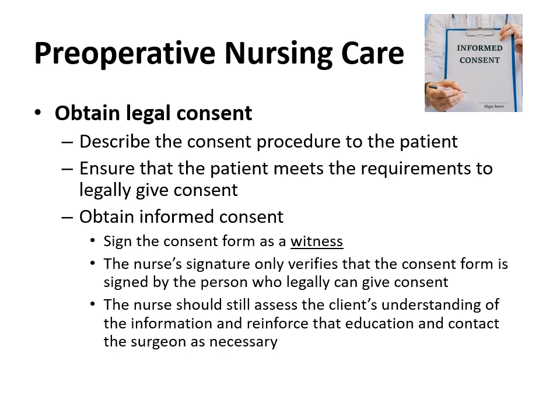So first of all, the surgeon is the person who should be providing the information to the client for informed consent. You will describe the consent procedure to the patient. You will ensure the patient meets the requirements to give the consent, which means they are the legal person who should be signing. You will obtain informed consent, and this is if you're the pre-op nurse, right? So they will sign the consent form because they're the right person, and then you will sign the consent form after them as a witness.